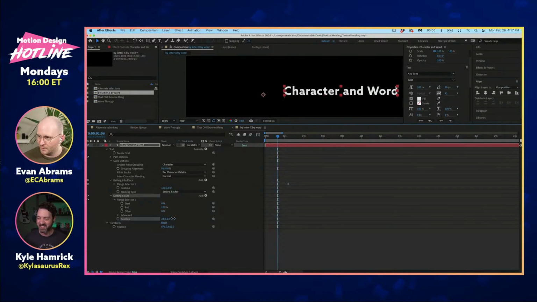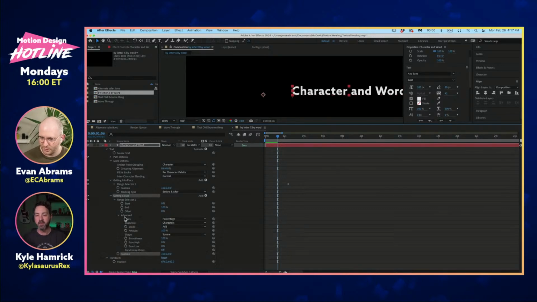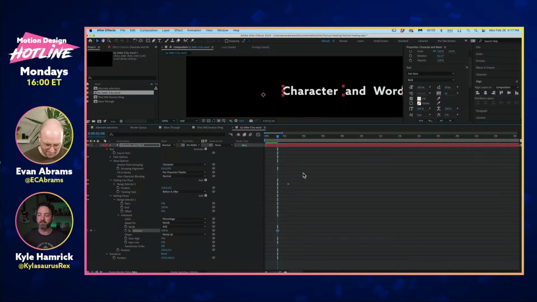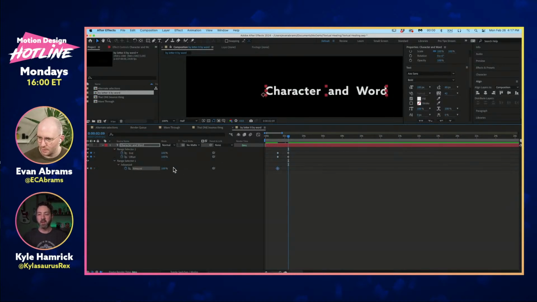So again, like Kyle was saying, let's just offset this by say 100. I'm going to go into the advanced, make sure that we are indeed dealing with words, and the shape is going to be ramp up, so you can kind of see how this one's getting further away from that one, and we can ease how we want that to be expressed. But for now, I think I'll just go like that, just so there's a subtle thing happening. And like you said, we can just bring that amount. If the amount goes from 100 to 0, then we are going to be.